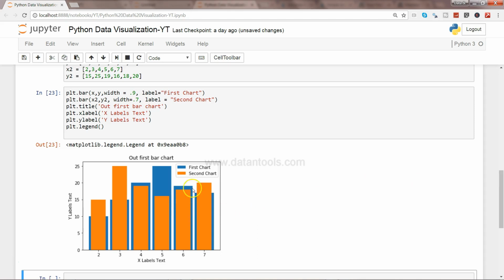So alpha is removed and clearly we are able to see that the first chart is over here and the second chart is over here. They are getting overlapped, but as you can see, it's clearly representing when the first chart is getting finished and where the second chart is surpassing. So I think this is a cleaner way to represent similar types of problems if you are facing them, and get your presentation in a much better way.